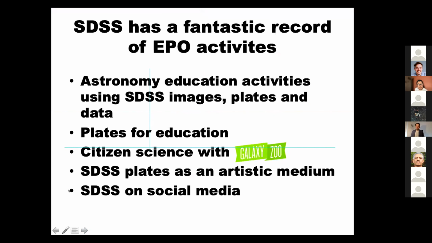So SDSS has a fantastic record of EPO activities. There's a huge wealth of activities using SDSS images, plates, and other catalogue data. There's the Plates for Education program, which I'm going to mention a little later. There's also citizen science, particularly Galaxy Zoo. I'm not going to go into that in detail because I'm not involved in that at all, but I wanted to mention it because it's a really successful EPO project, and also an excellent way to improve scientists' understanding of SDSS data.